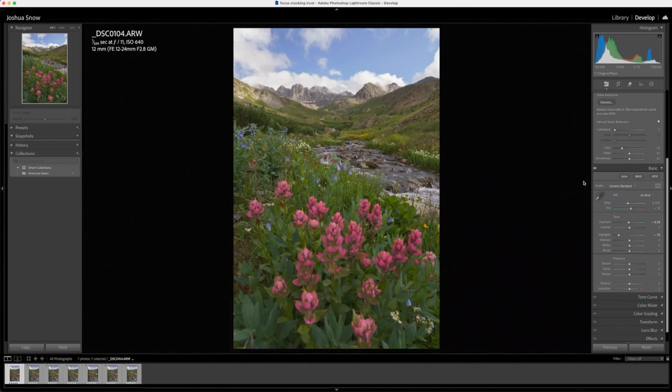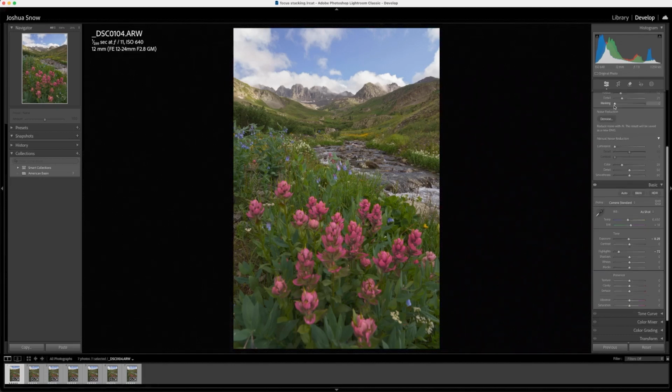But let's say we did have some overexposed highlights, and at the very end of the focus stack, I had a darker exposure. I would simply go ahead and stack all of the frames that have a consistent exposure and settings, blend them all together, and then bring in the darker exposure, align it, and use your blending method of choice to recover those highlights. I'm lucky in this case. If we look at the histogram, I did not need to do that. I was able to capture everything in one frame, air quotations, so to speak, since we are focus stacking.